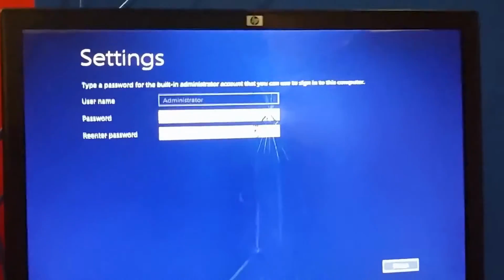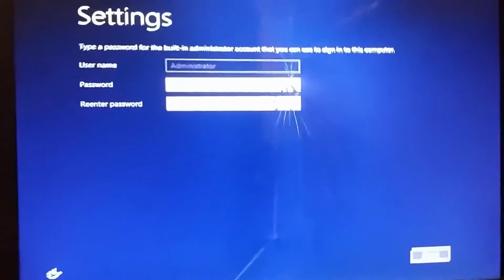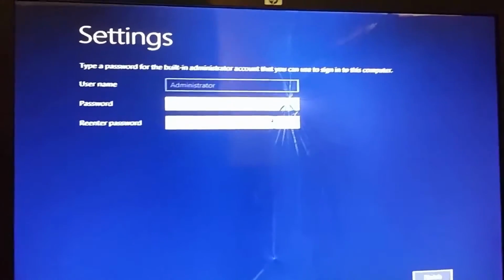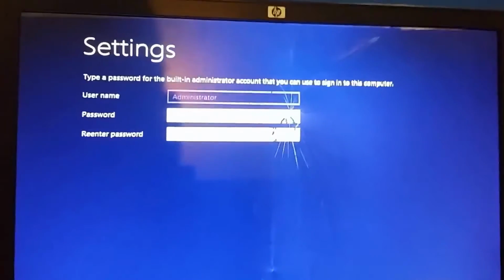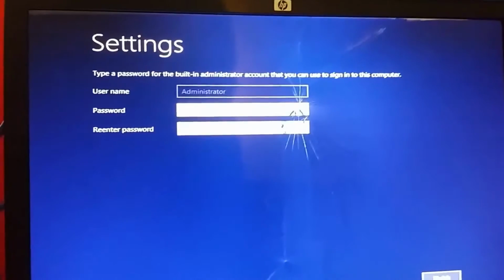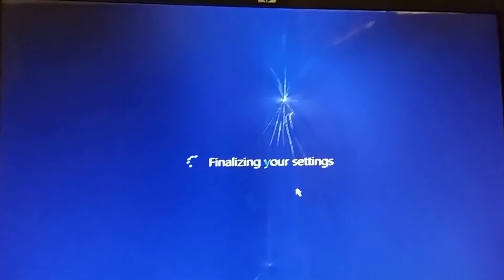So we have just installed our first server from USB, and now we just need to put some information out there. So this is your built-in administrator account. We need to give it a good password, so let's go ahead and do that right now. So I'll put my password, and I'm just going to go ahead and finish it.